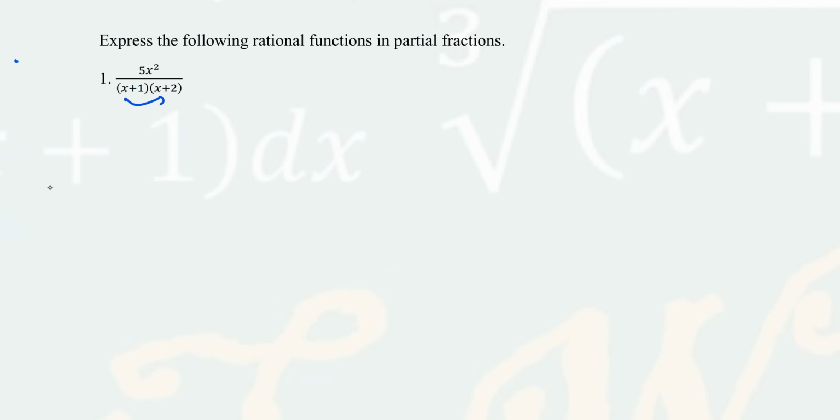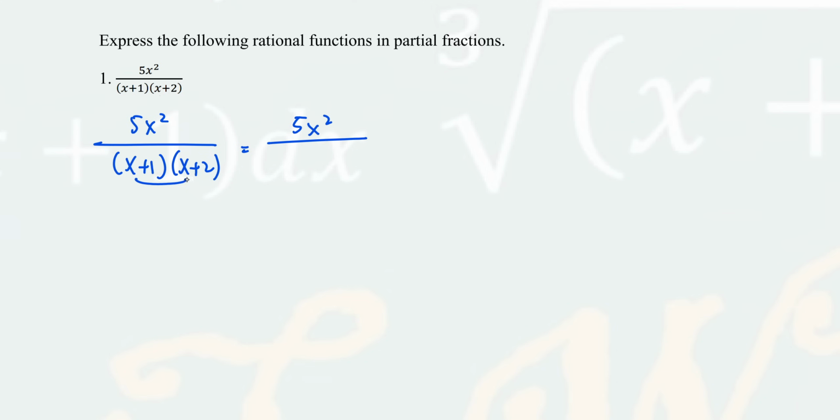If I do expansion for this, it is x squared, which means now here I'm getting an improper rational function. So what I need to do is, firstly, I will just do expansion because I need to perform the long division or polynomial division before the partial fractions. So when you do expansion, this is x squared, 2x, 1x, total 3x.